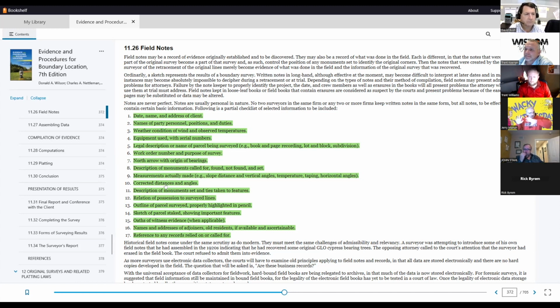And as Teresa was saying before, there are some things that are easier, like a graphic, a sketch, to jot down very quickly and annotate or make a correction for in a field book than it is in a data collector. But the thing you've got to remember is you've got to keep those connected somehow. So once the project ends, all that information is still recoverable if you do wind up in court. Whether it's in the field book or a data collector, or some combination of both, there has been a separation of that information and it's gotten lost because it's in two different physical formats now.